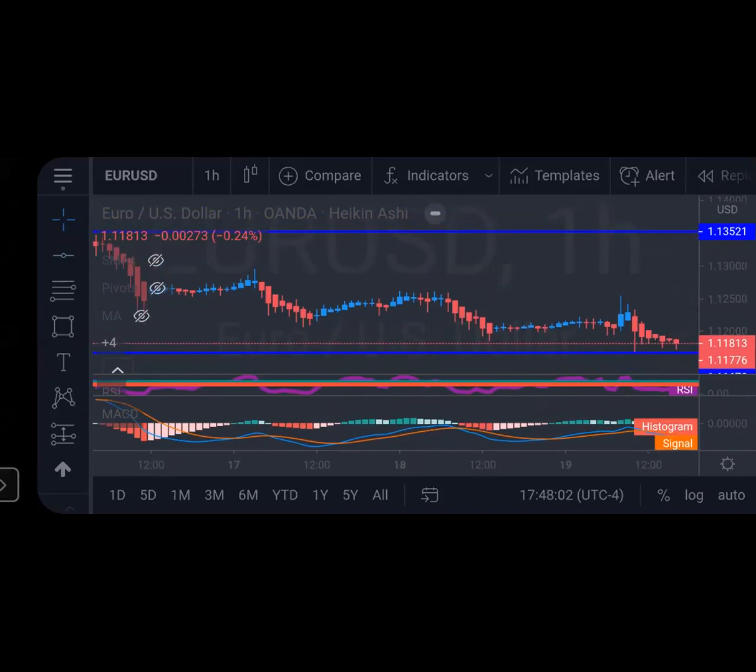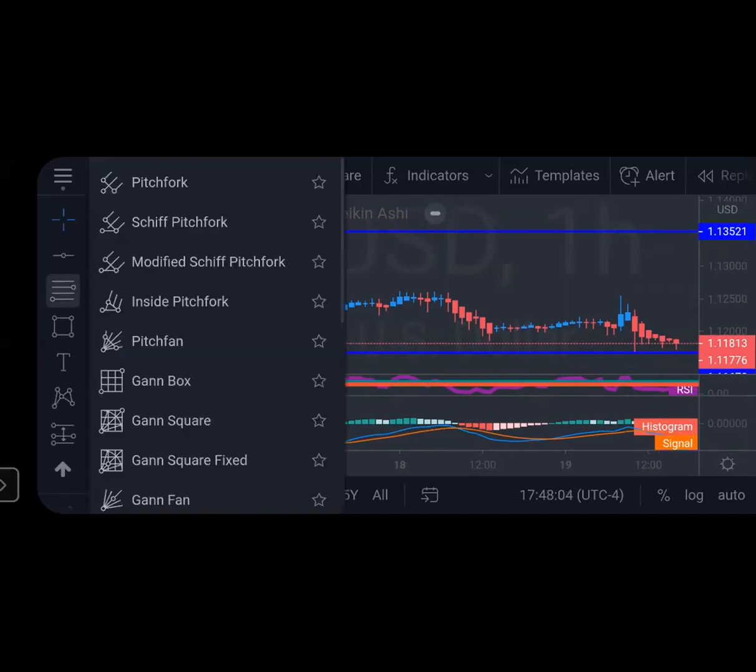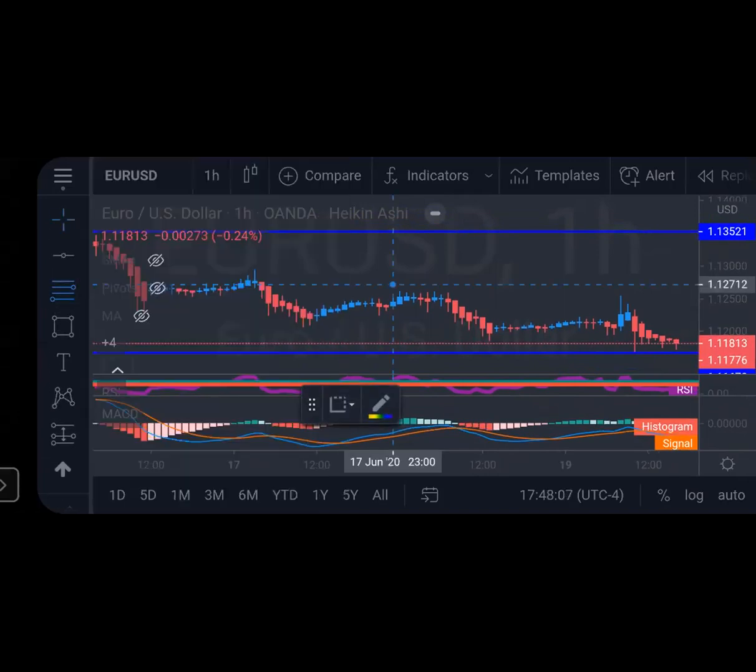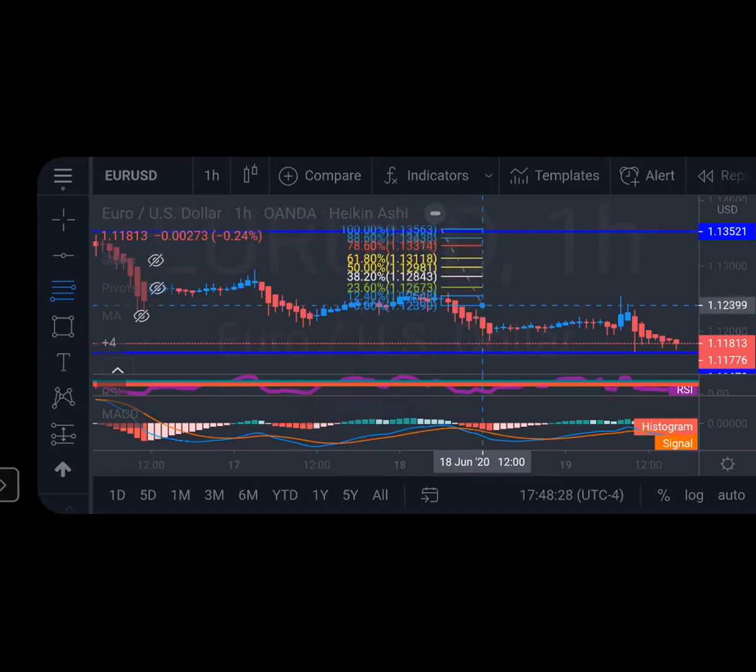Then I come over here and I grab a fib retracement. I take it from the top and delete that one. Just gonna throw it off. Fib retracement. If I can get it right this time. Let's take it back up there. So, there we go. Take it from top to bottom.